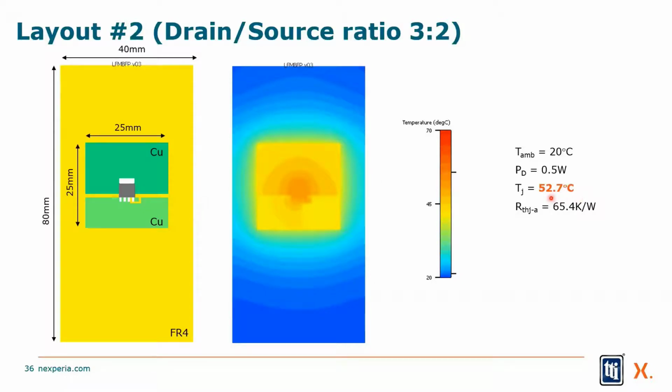Junction temperature now is 52.7. I've dropped a degree or so off of it. In other words, adding more material under the source, which wouldn't work at all for other manufacturers' MOSFETs, cools our junction temperature down. I'm getting more heat out of the source just by changing my printed circuit board design. Also notice that the theta JA has now gone to 65.4. I'm getting closer to the mathematical ideal.